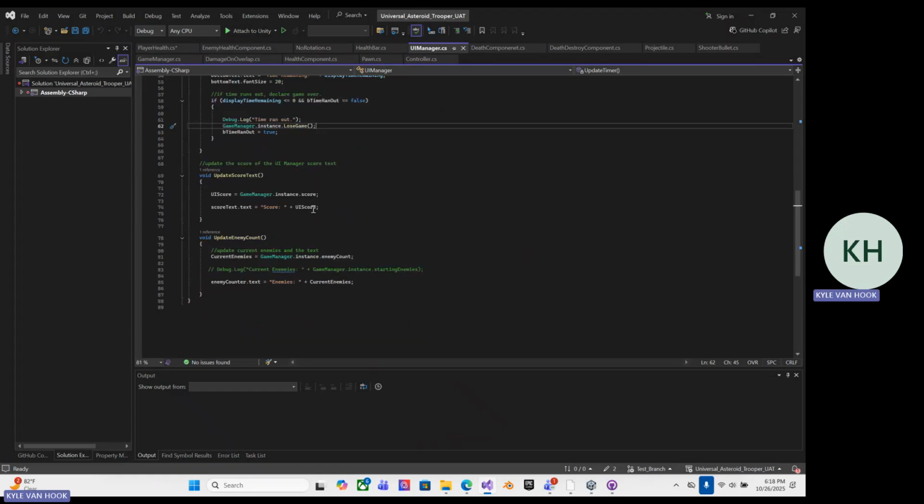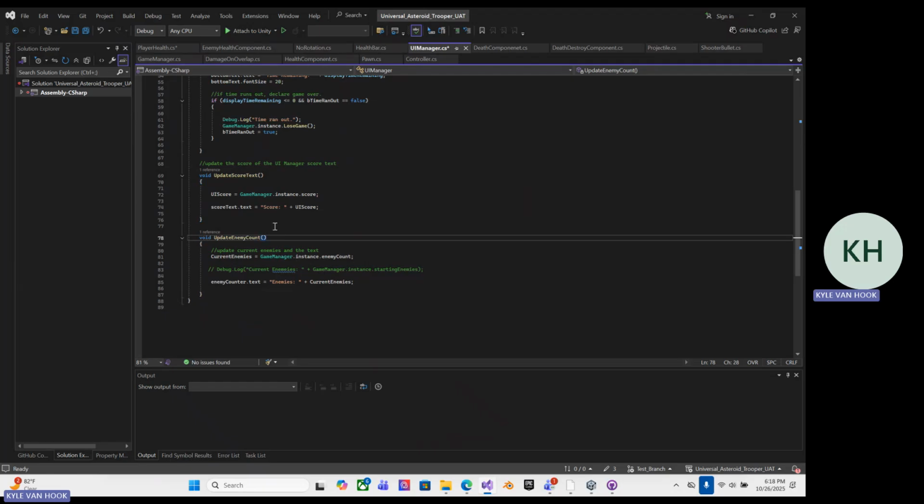The last part of the UI is the update enemy count. I was having issues with this because I basically wanted to show enemies 4/4, like basically showing, hey, this is the amount of stuff you still have. And then on death, it would subtract the amount to show you how many enemies there are. But I was having issues with actually getting that to work.